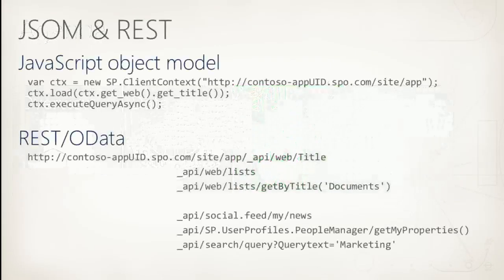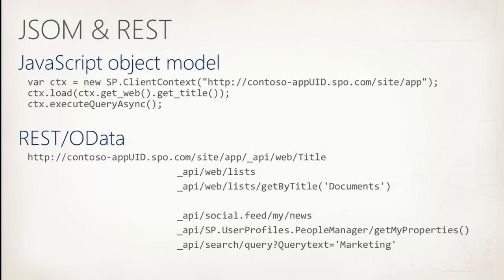I do want to talk a little bit about the investments that we've done in this release in terms of JavaScript object model and REST. We've made a significant investment in unifying our API surface. So the idea of using just client-side technologies to make your apps is not only going to be possible this release, but it also is very powerful and appealing.